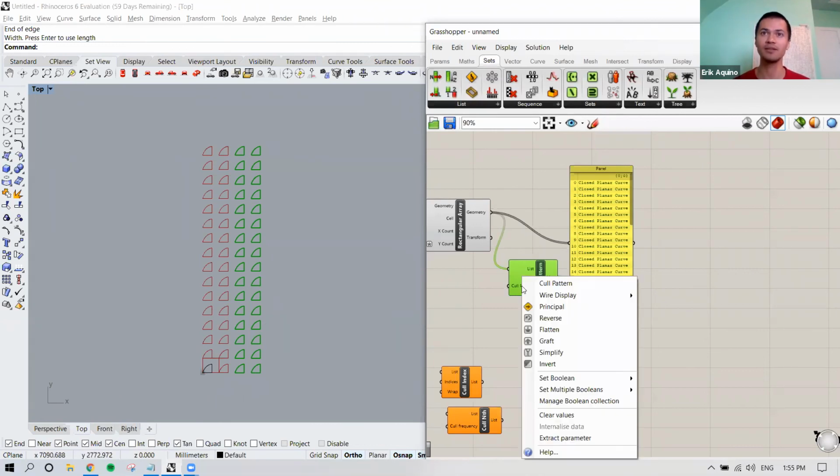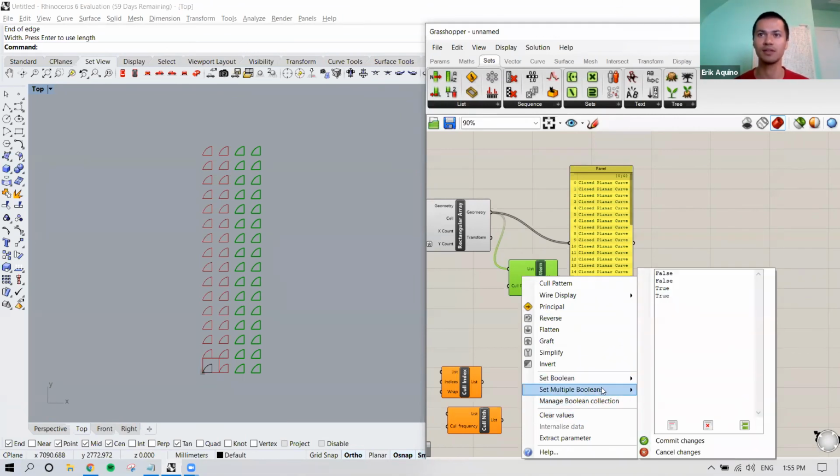To change this pattern, simply right-click over top, and we can set the Booleans. And how we set these is that every line is a new item in the pattern. So we can do false and trues, or we could do zeros and ones. 0 meaning it's off, and 1 meaning it's on.